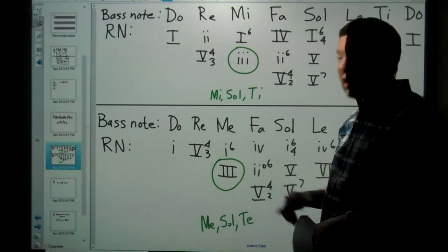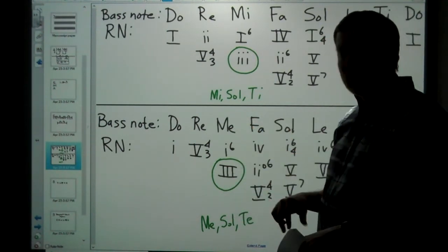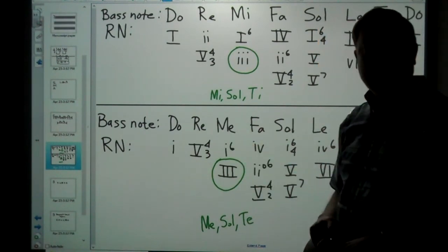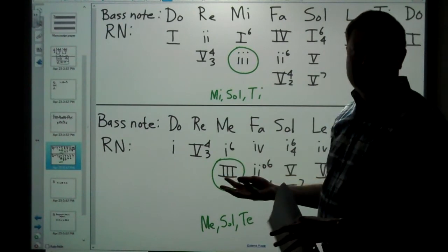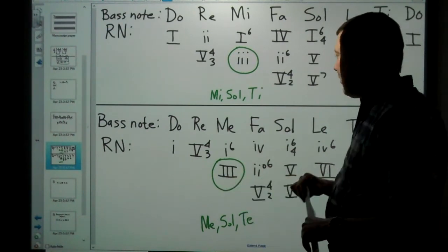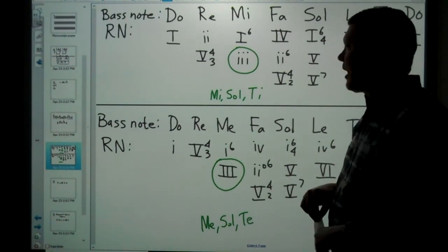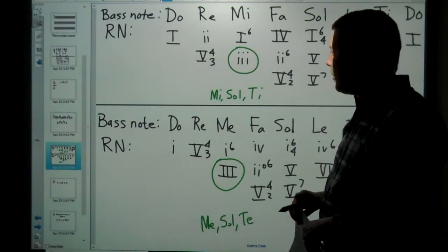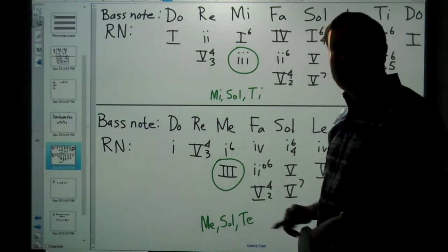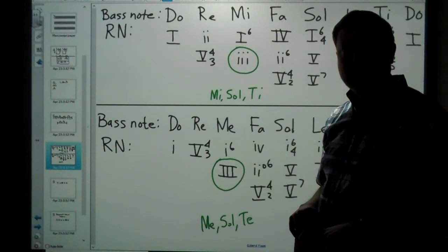Same thing for minor keys. When me is in the bass, most often in real life, the chord above me in the bass is a 1/6. Because the 3 chord is generally rare in and of itself. But because we are focusing specifically on the 3 triad these last few weeks, when you hear me in the bass in a minor harmonic dictation example, chances are the chord is going to be a major 3 triad.